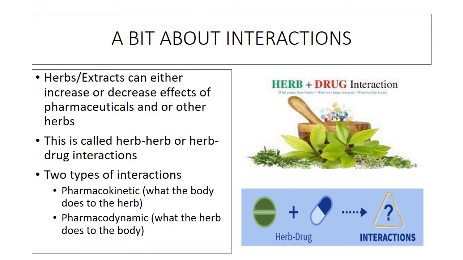So when you talk of drug interactions or herb interactions or extract interactions, whatever you refer to them as, you should know that the extracts or compounds that you're working with can either increase or decrease the effects of other herbs or other chemicals or other compounds. And these could be herb interactions, drug-herb interactions, drug-food interactions, different types of interactions.